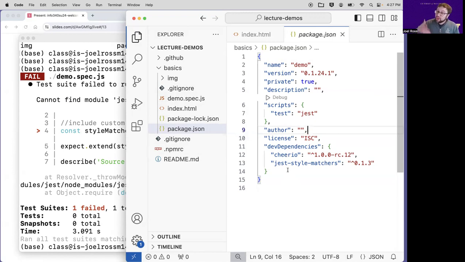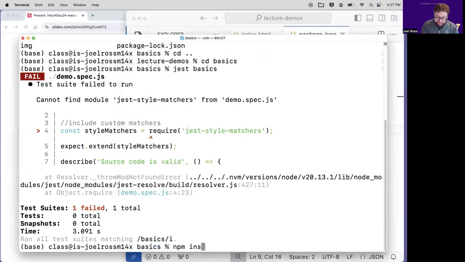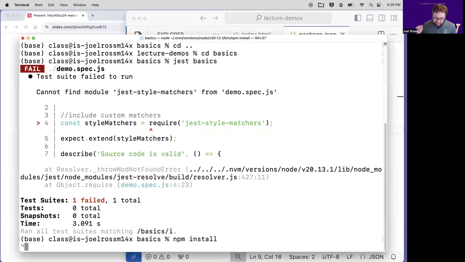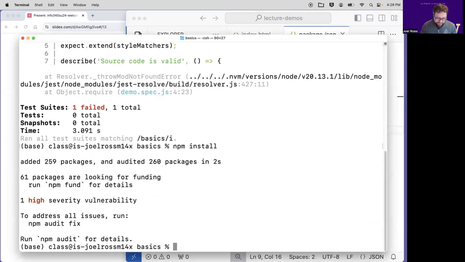It basically just goes through the shopping list and installs everything that's in the list without us having to write them out individually. So effectively, I can just say npm install, nothing else, and that will install all the dependencies all at once, and installs them locally for this project, so for this problem set. So if I run npm install, it starts spinning, and then it goes ahead and installs a whole bunch of things.